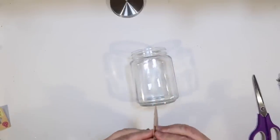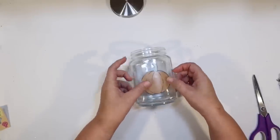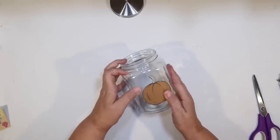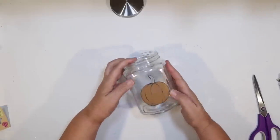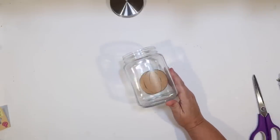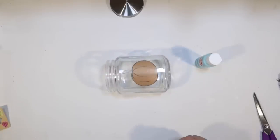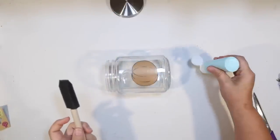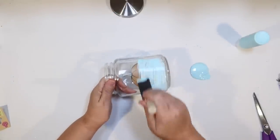So I found this pumpkin one and I thought it was the perfect size. Now I went back and forth whether I should just put it down as a decal or whether I should Mod Podge that down. And I went with just a decal. And I did have issues with this DIY. And I wonder if I would have had the issues if I used Mod Podge. I don't know. You might want to use Mod Podge if you're going to use one as a stencil. But I wanted to try to use something from the Dollar Tree to make a stencil with. And so this is what we're going to do.